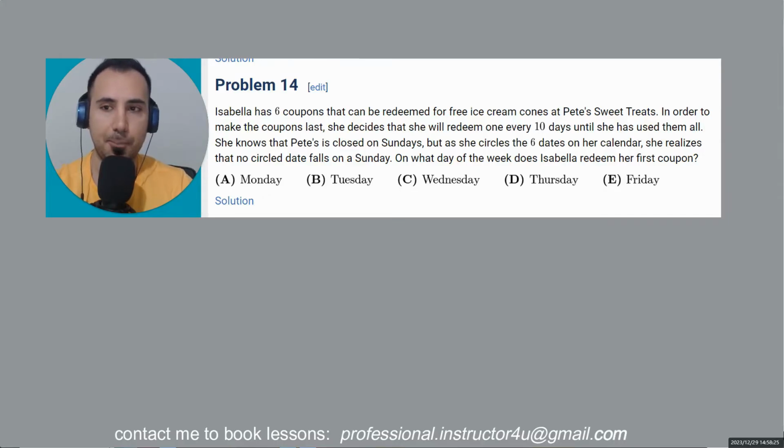So how do you do this? Are you going to just choose, for example, Tuesday? Let's start with Tuesday, and then add 10 days to it, like Wednesday, and then you see what day it is, and then you repeat the same process. No, we're not going to do this. That's going to take a lot of time, and we're going to make a mistake. So the first thing that we need to know is that 10 days later is equal to how many days later?